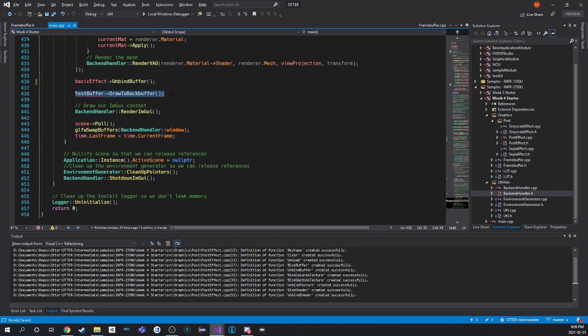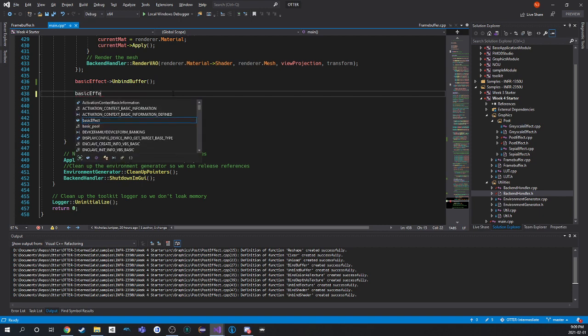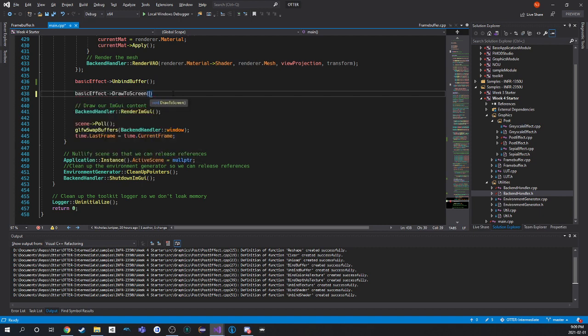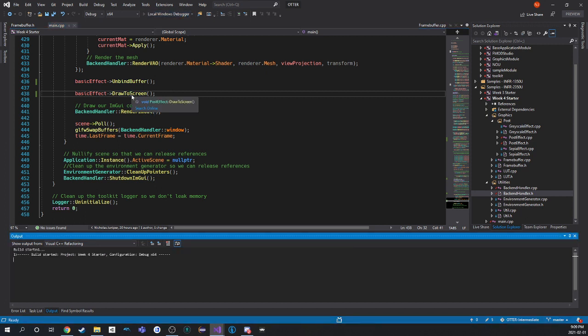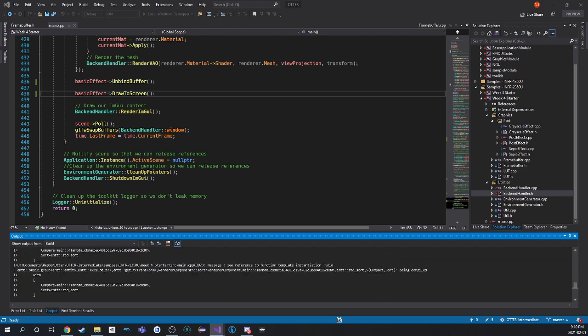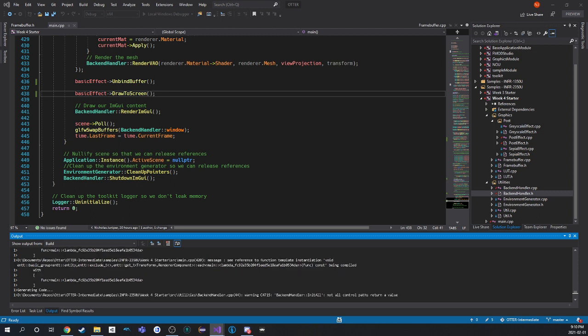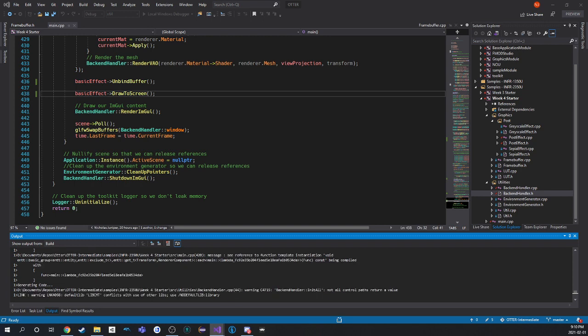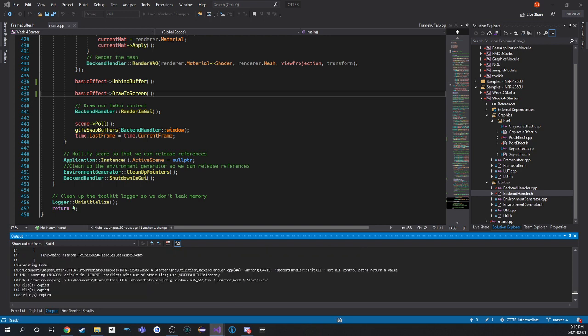And then instead of draw to back buffer now, it's basic effect dot draw to screen. And if we run it, we gotta wait for it to build, obviously. Almost done.